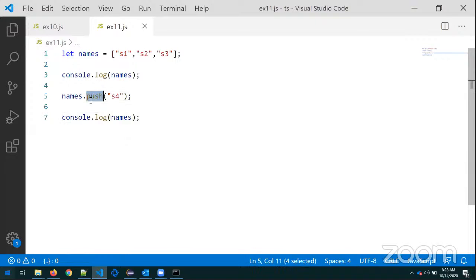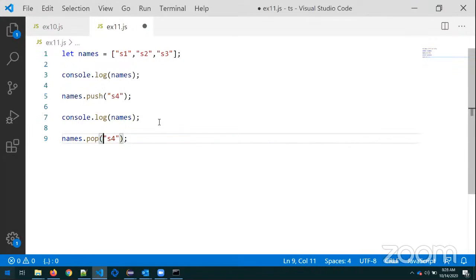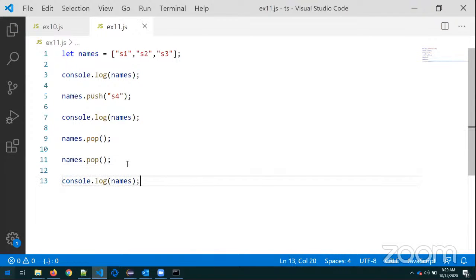We have the push method and we have the pop method also, to remove the values. Now I'm asking the question. Now observe, pop will remove the last value. Now, what will be the output?